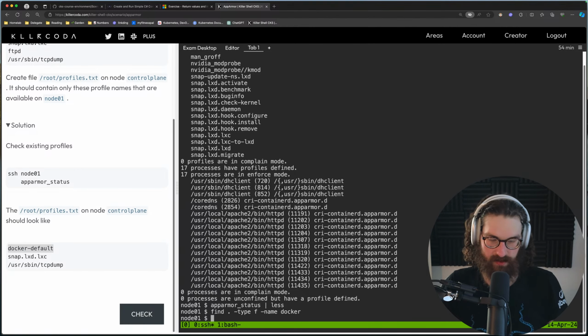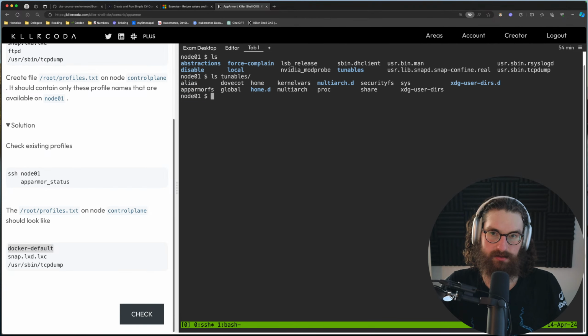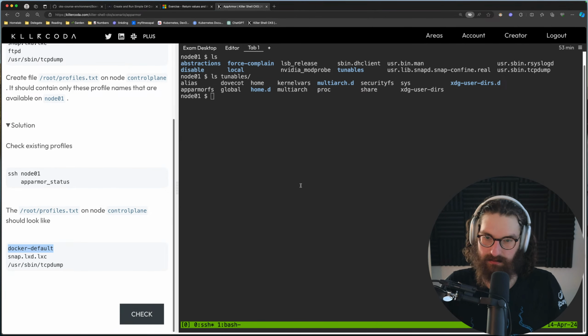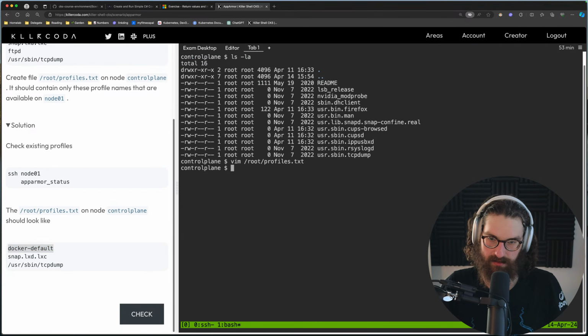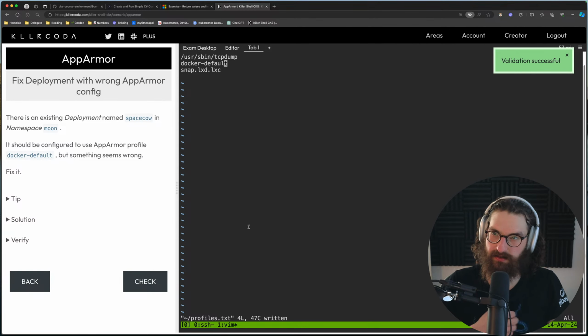It is one of the ones that are installed by default. ls tunables. Well, anyway, Docker was the only one that I was missing. So if I open this one again and I add Docker and check, then it's successful. Okay.